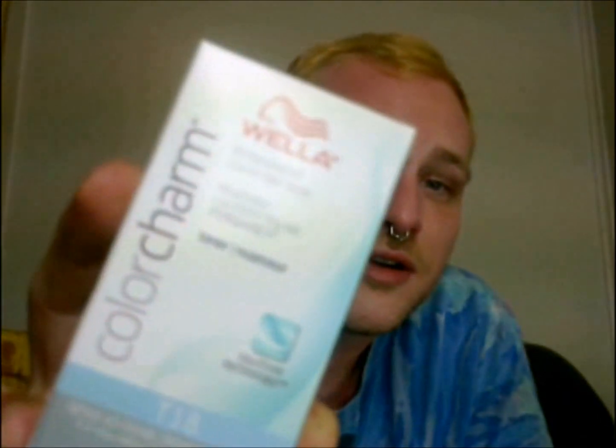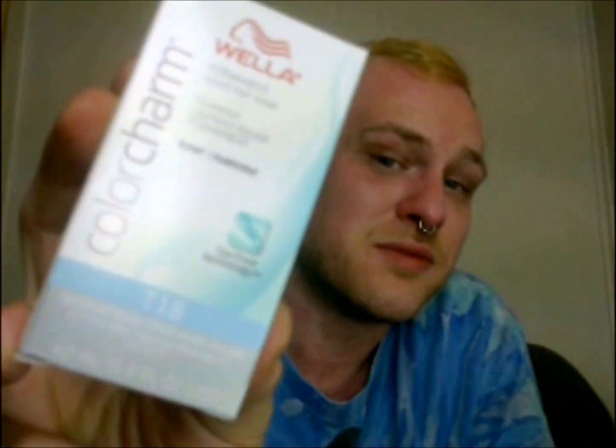It's a T18 hair toner by Wella, so at least I know this is what it's for. It's a permanent toner, and then I had to get the 20 volume developer. So right now I'm going to do that, and then after that we're going to try this. And if it doesn't turn out, which I'm scared that it's probably just going to turn like a baby blue rather than this silvery nice blue that I'm shown, I have a backup plan that's not going to damage my hair. I'll show you if it doesn't work out.